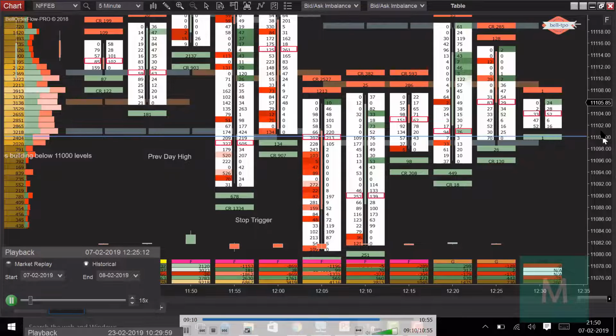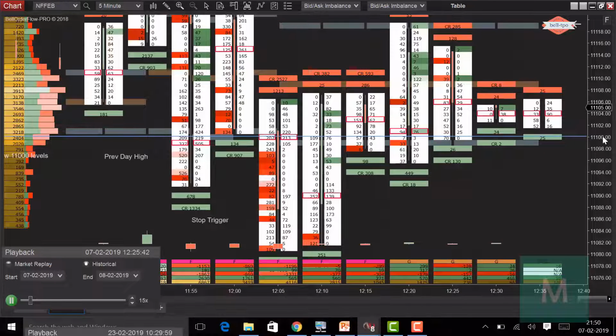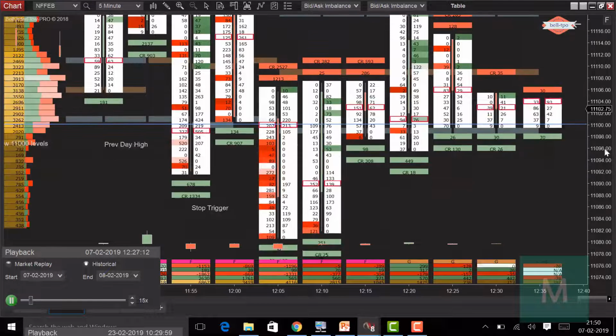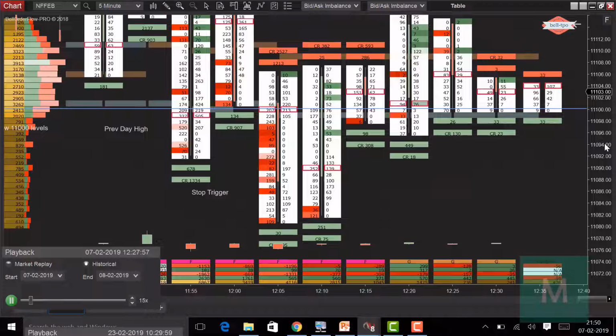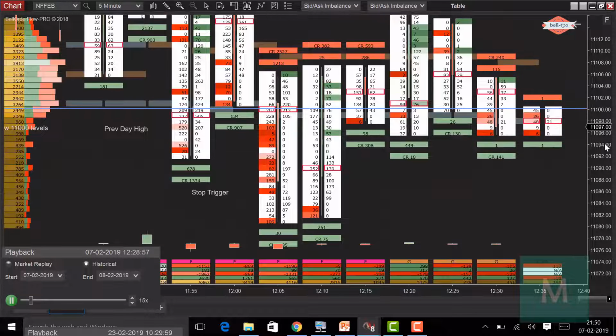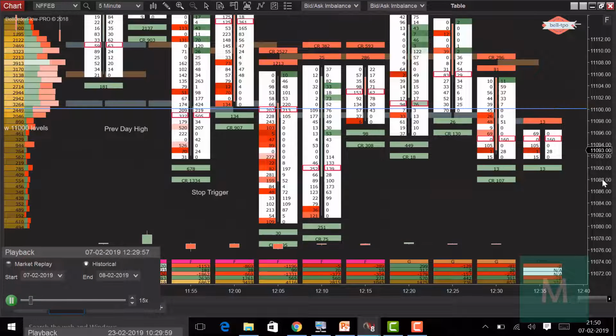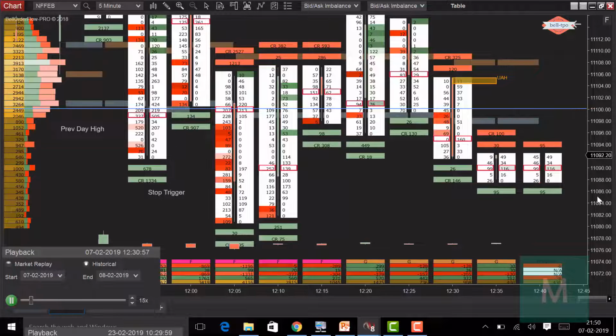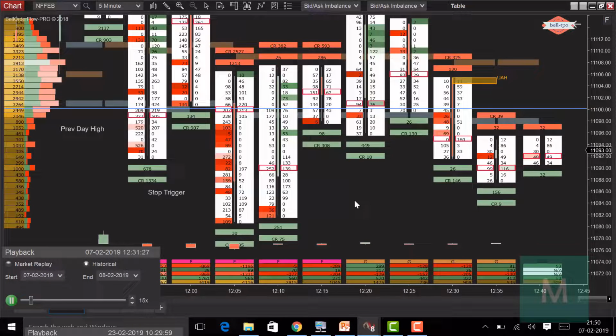So once you know what kind of players we are dealing with, at least you know that these are the zones you should be staying away from taking longs in. Even if all your indicators are positive, all your Bollinger Bands are showing buy, or there is a trend line breakout, and markets are at an all-time high, right? So our markets are at a new swing high. By knowing what kind of people we are competing with, one can easily stay away from those kinds of dumb players. Dumb players come and play around reference levels.